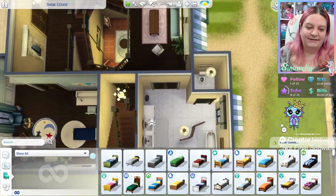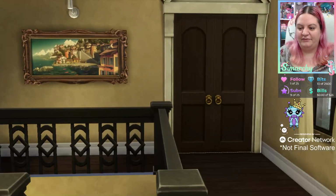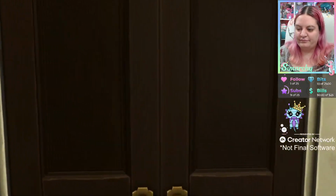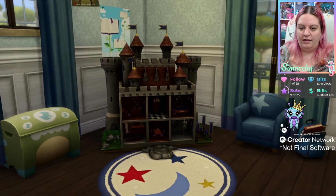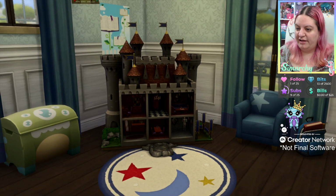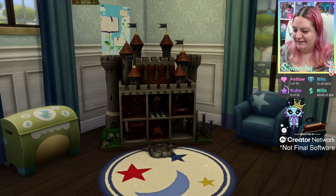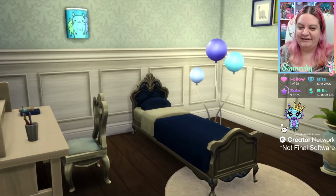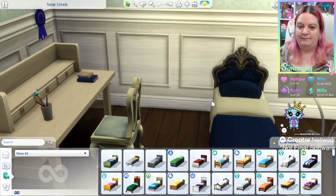Just the toilet room. Ooh, okay, there's a kid's room here. Let's go into actual camera level mode. Or face level mode. Okay, so we have a cute little dollhouse, the castle dollhouse. I know, very royal core. It's so you can sit and relax while waiting for the tub to fill. Oh, okay. It's for you to sit when you get out of the bath and just sit in a towel on your phone for an hour. I don't do that. I immediately get dressed. That's a huge toilet room. Yeah, you gotta stand up to walk to the toilet paper. Oh, this is really cute. I like this. It's hard to do a really nice base game kids room, so that was well done.